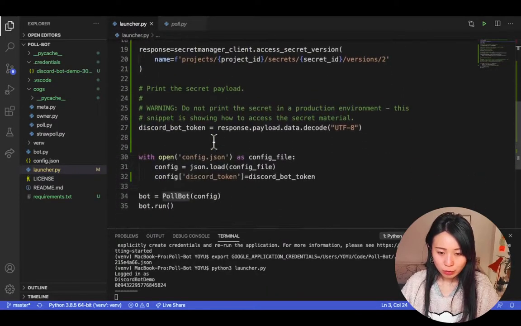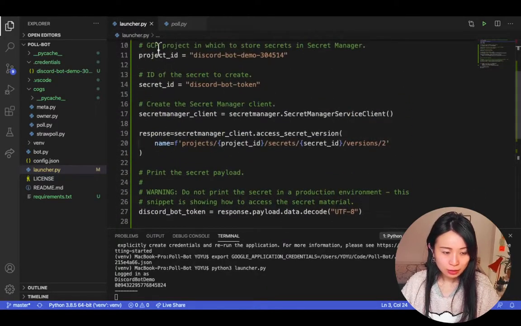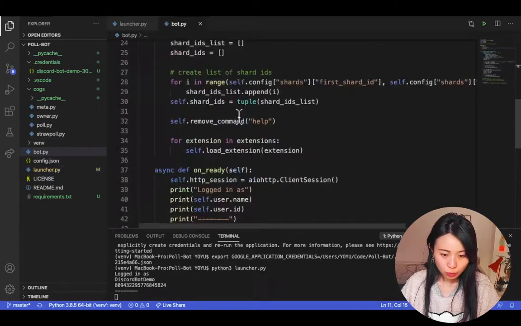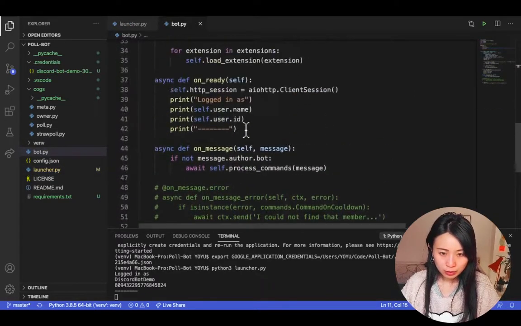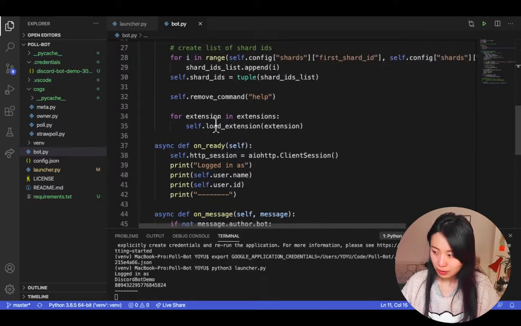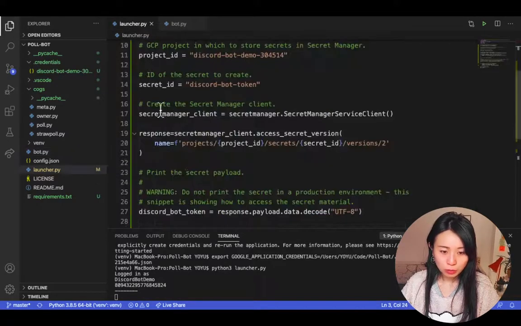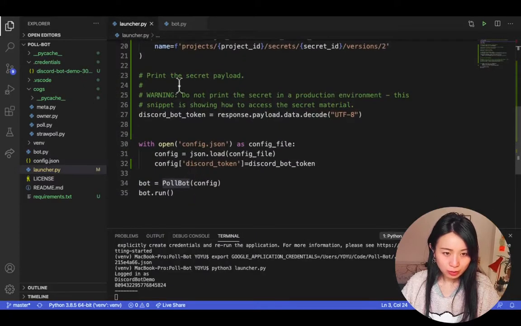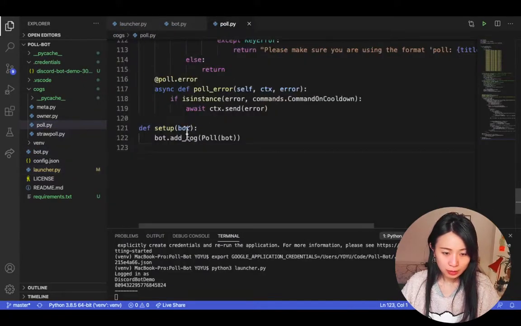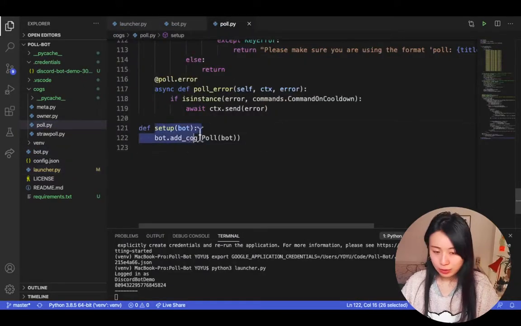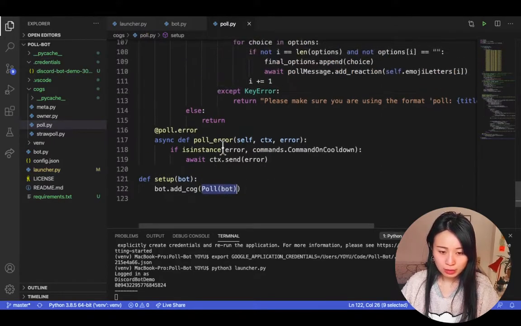I'm not 100% sure, but my guess is that when those extensions are loaded, it will call this setup function to add the cog, and each cog in this case would be an object from the Poll class.